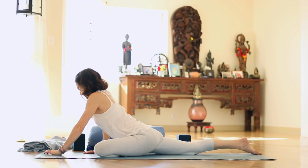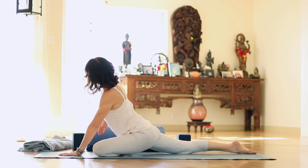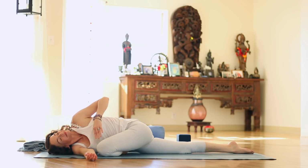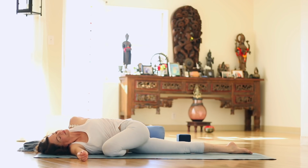Slowly press yourself up. Keep your left leg in the same position. Reach your right arm underneath the left, coming onto the right shoulder. And then take your left hand behind you, resting it or holding your foot. Now remember, you can prop up your head. You can also put a prop behind your back so that you don't roll too far.